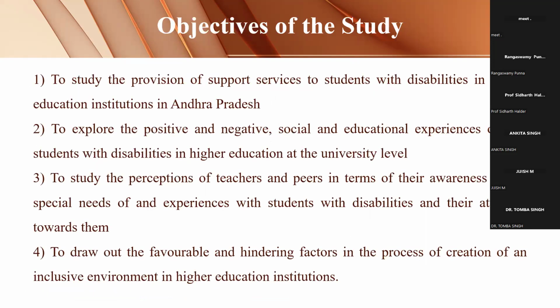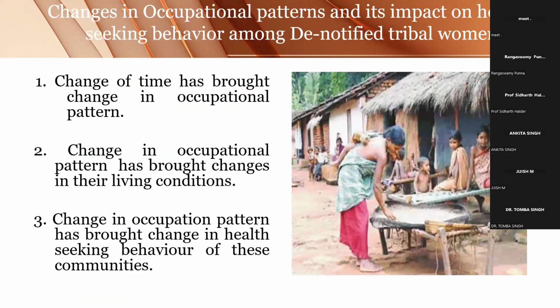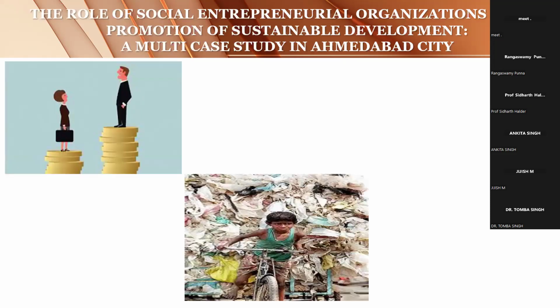So we have conducted a study. We have collected data from the denotified tribals in Banaskantha district. We collected data from 200 denotified tribal women, who are considered as born criminals, to understand whether changes in occupational patterns have any kind of impact on their health-seeking behavior and on their women's status. The findings were very interesting as a part of this study.